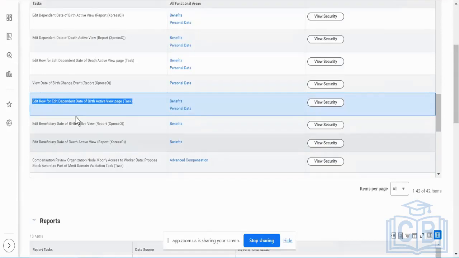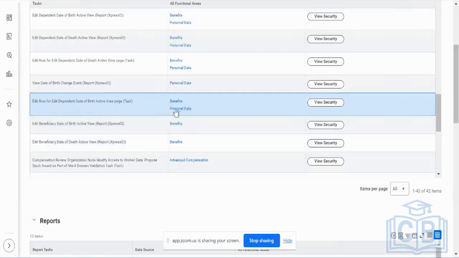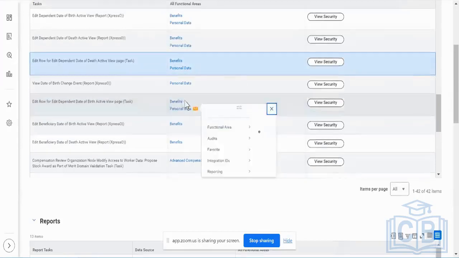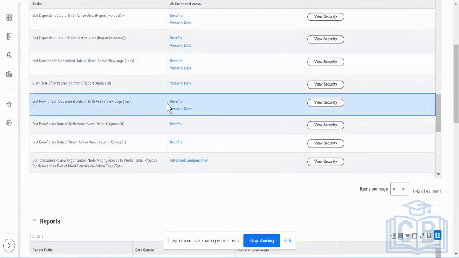For example, you're going to be joining a new organization, or you're going to have a life event, either marriage or childbirth or anything, and you want to add a new dependent. So the first thing you will do is, because of your life event, the benefits detail of your dependent has to be added at two places. One, in your master HR data, which is your personal data. And number two, it needs to be added to your benefits information.